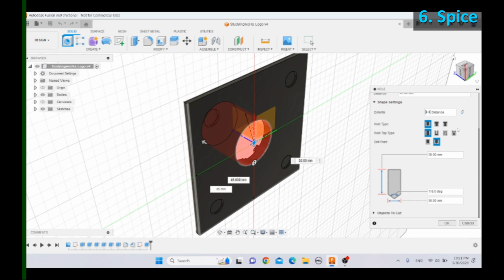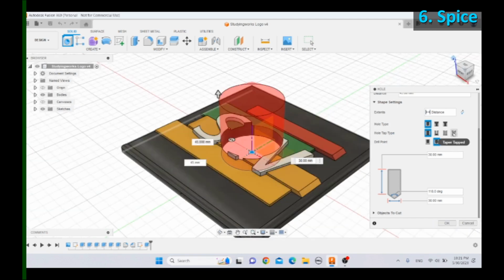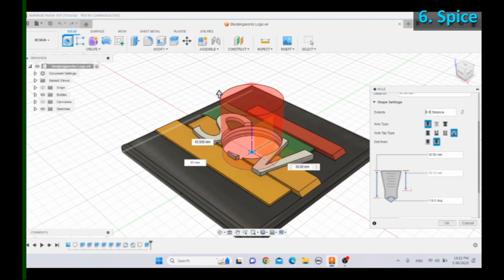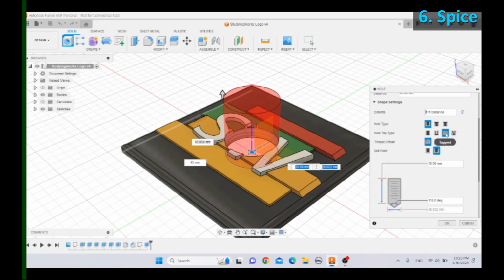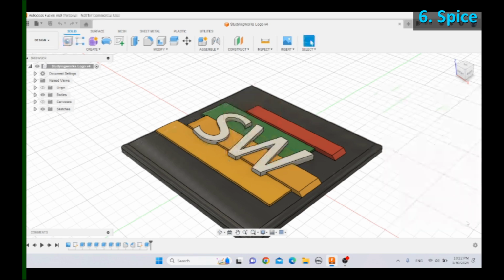Like if you were to hang something, you could create that counterbore to facilitate that little hole for the screw or nail head. And with the tapered hole, you could have it as an angled hole, where you could also embed a screw-like hole. And since I don't need it, I'll hit cancel.